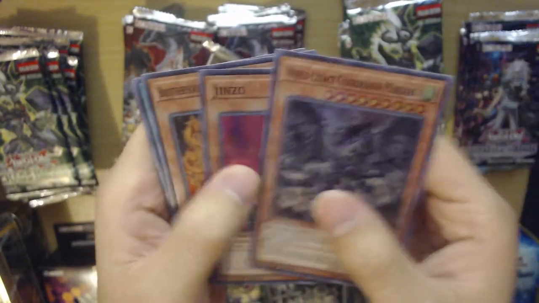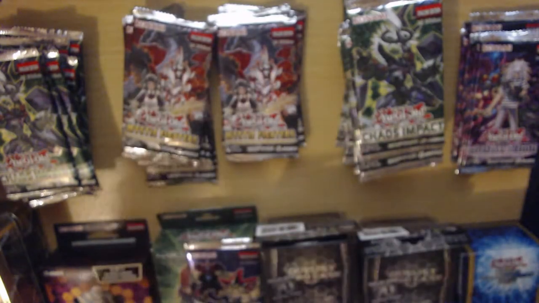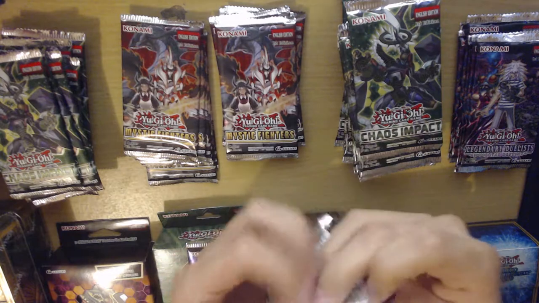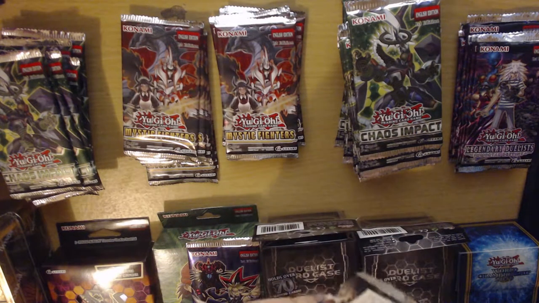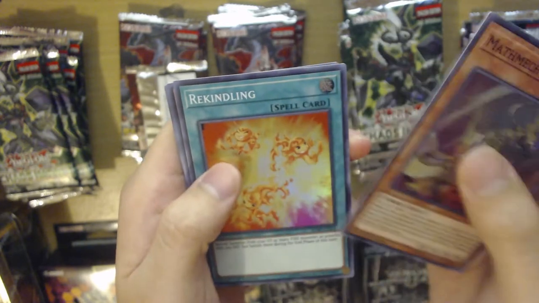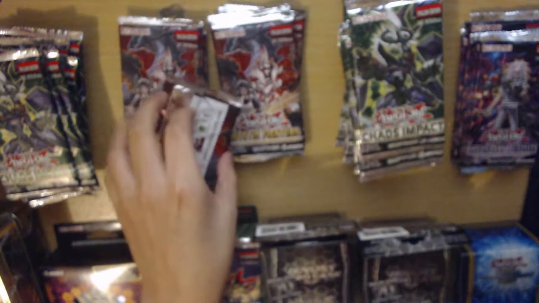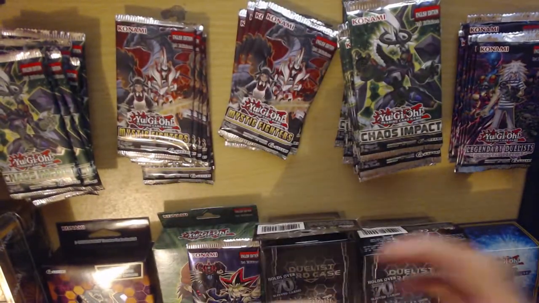Come on, focus. Mardark, Jinzo, Dragon, Rejuvi, Superfectorial. No! That's Superfectorial. Trap cards, why? Come on. Give some luck. Give some luck. Nothing division. Rekindling. Bouncer Lord. Dragonmaid. And Nidhogg. Okay, we love Nidhogg. It's fine. We love Nidhogg. For no reason. Just because his name is Nidhogg.